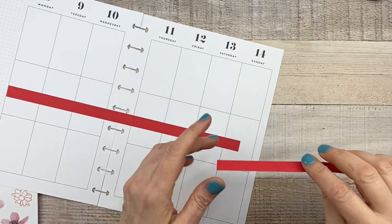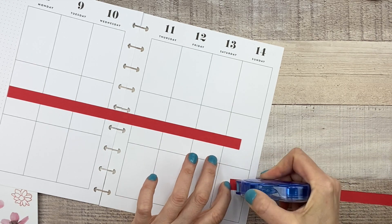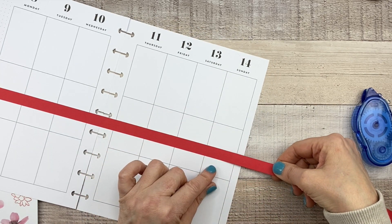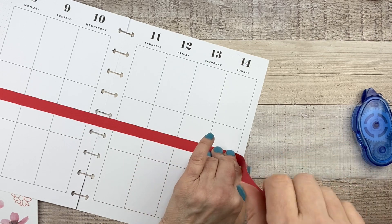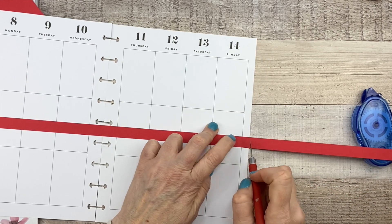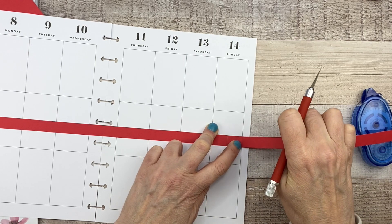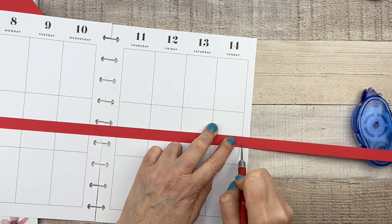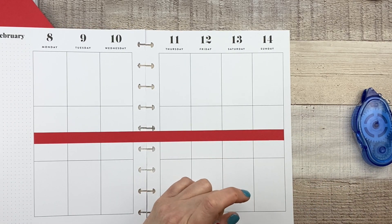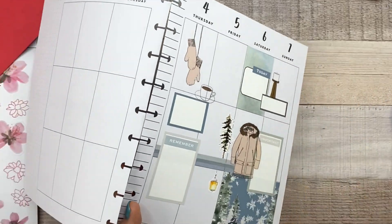I have another strip here — I'm going to connect this because the first one wasn't long enough. Actually, that was too much glue. I don't want to go all the way to the end; I only want to go to the line there. So let's get an X-Acto knife and trim this right at the end. It takes practice to get it all the way through but not through the paper — I've been doing this for a long time.